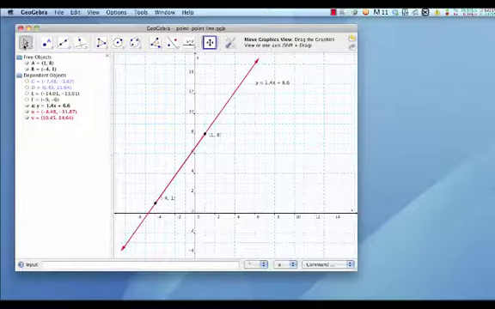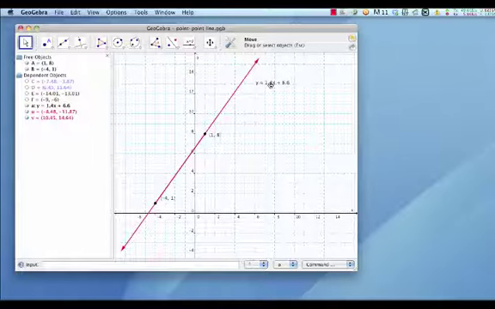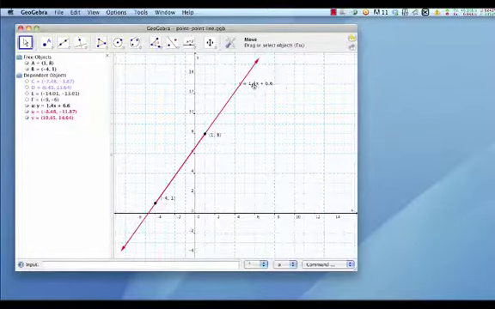Going back to my regular Move tool, this is the label that's attached to the line. I can't move it anywhere I want. Since it's attached to the line, it has a fixed limited set of area that it will let you move that label. And I can change the label.